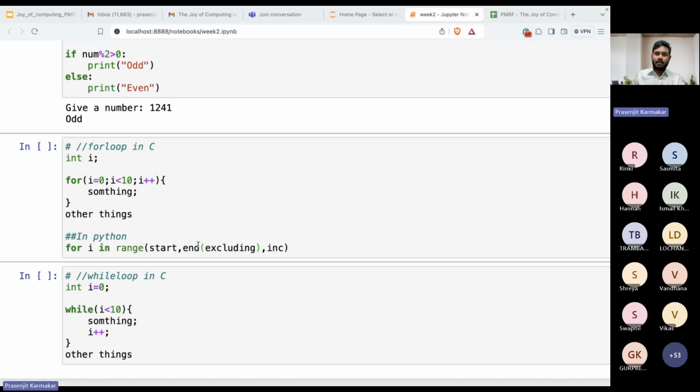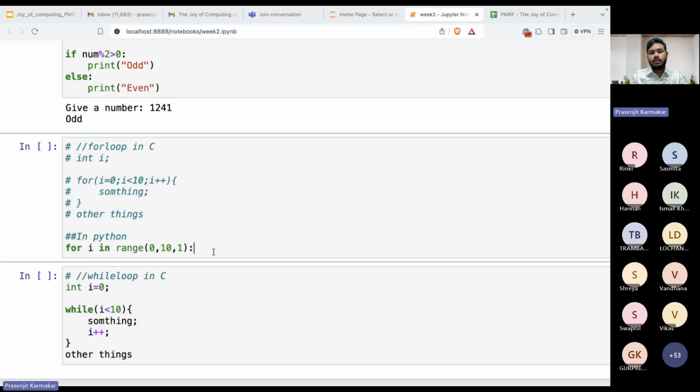Let's say I am incrementing by 1. If my end is 10, it will go up till 9. If I am incrementing by 2, then it will go up till 8, right? But excluding the ending number. Okay, let's just go for 9. I want to loop from 0 to 9. So start would be 0, end would be 10, because I want to go to 9, right? And the increment should be 1. So this is how you write the exact same thing.